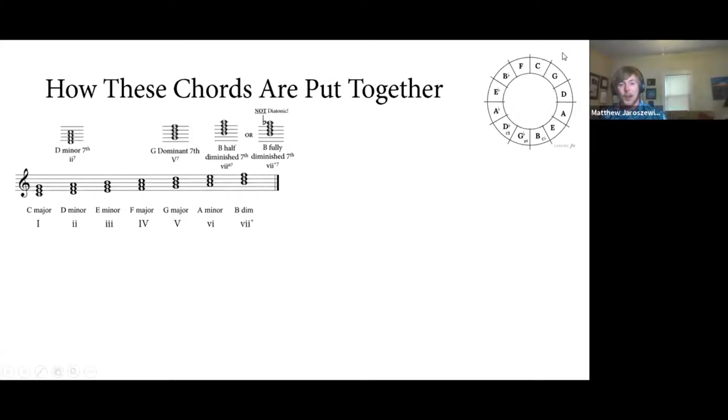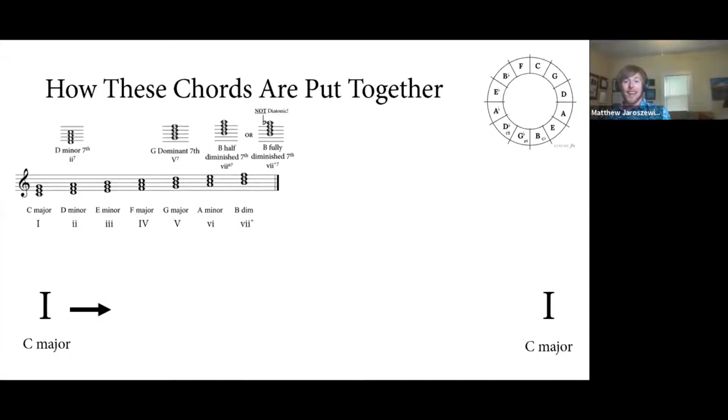The circle of fifths is also the basis for how we get the typical order that chords are going to be organized in major key music. So, start with the very beginning. We're in the key of C major. C is our tonic. It's our Roman numeral 1. So, we're going to start in C major, Roman numeral 1. Now, eventually, assuming this piece is still in the key of C major, we're going to eventually get back to the key of C major.